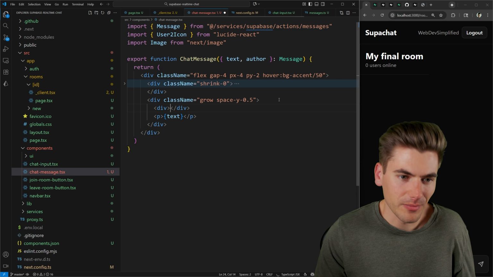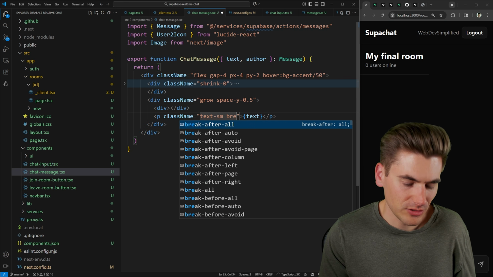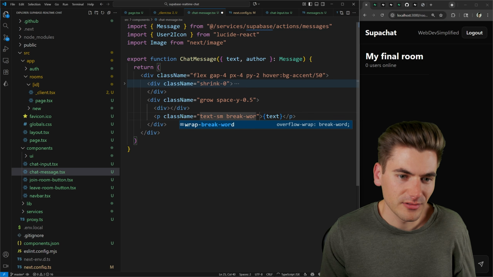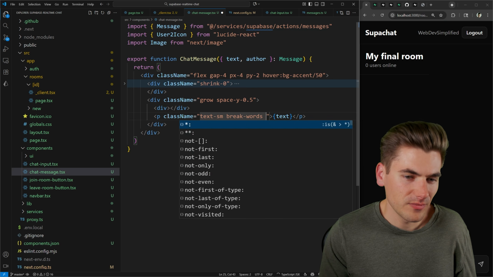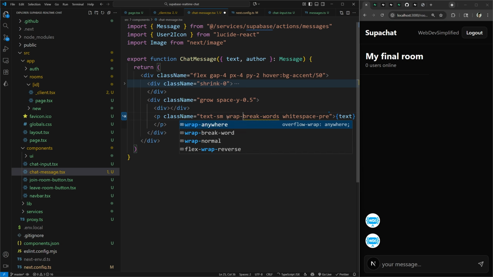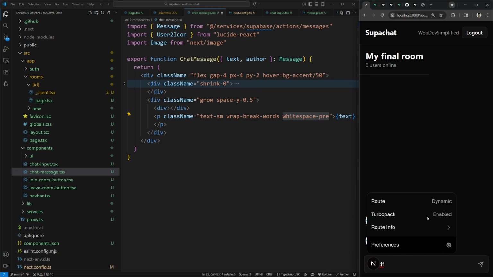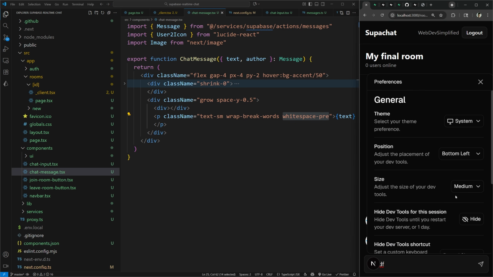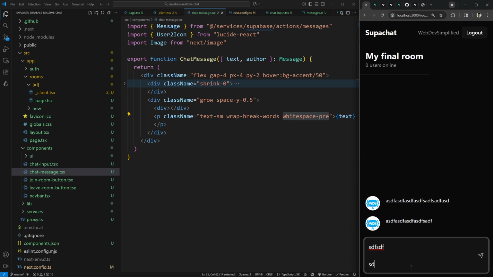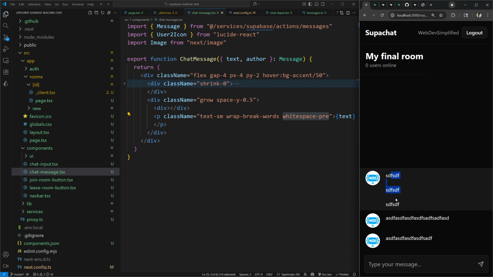And then of course, I have my header at the top, and this paragraph tag is going to have a class of text small, break words, there we go, and white space is going to be pre. And we'll just change this to wrap break words because it's just giving me a little bit of a warning. And the reason we have white space pre here is because if I type in a message, again, let me get rid of this Next.js stuff that we don't want. Preferences, hide that completely. You can see if I add a bunch of spaces and I click send and we refresh our page, it's showing those white spaces for us, which is exactly what we want.